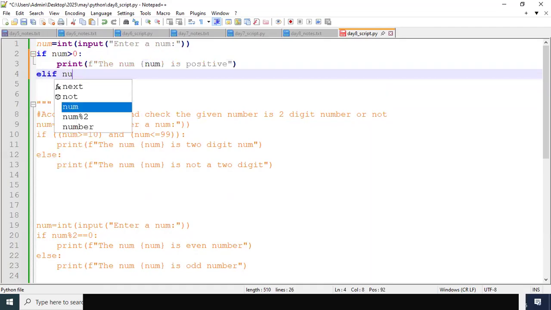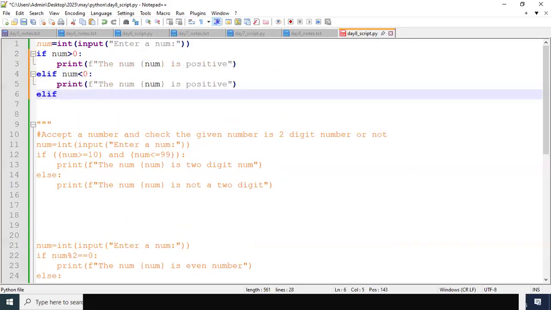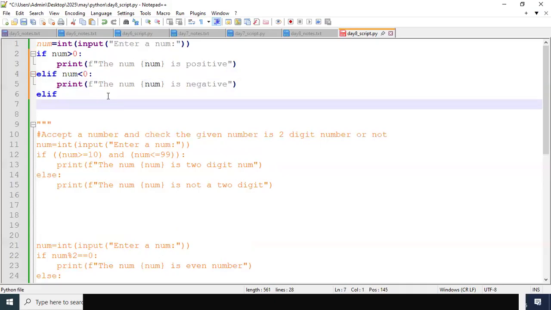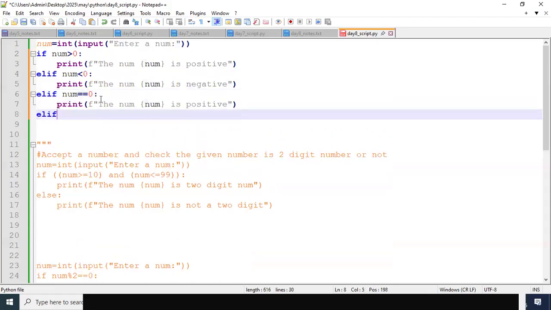Elif num value is less than 0, and then I'm just writing here negative number. And again, I'm writing elif num value is equal to 0, and then I'm just writing here num is 0.